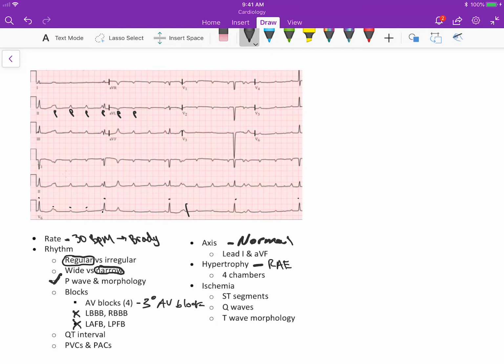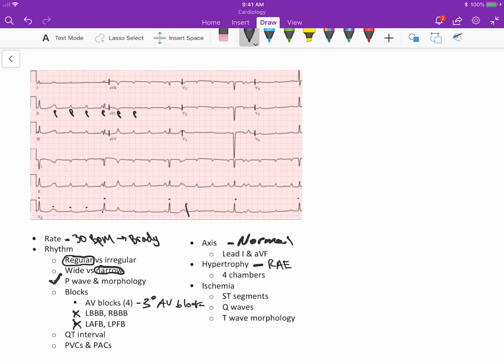I'm not convinced. Moving on, looking for right ventricular enlargement, we also look at V1. We expect to see an R wave greater than an S wave. We do not see that. There is no R wave in lead V1. And then finally, we look at the left ventricle, and clearly the S wave in V1 and the R wave in V5 are not kissing. Okay. So we'll call it some potential right atrial enlargement.